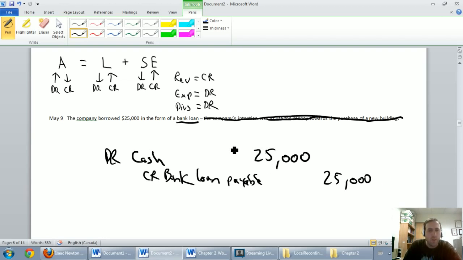So something to keep in mind here is that this is a liability. It's increasing, but I didn't even have to know that. The fact that I got cash right, I said cash is going up, debit cash. Therefore, I know I'm missing a credit. So if I was in any doubt about whether to debit or credit this bank loan payable, I am rock solid that I should be debiting cash. Therefore, I have to credit the next account. And so that's why I like dealing with cash first. It eliminates a few options. So debit cash, credit bank loan payable.